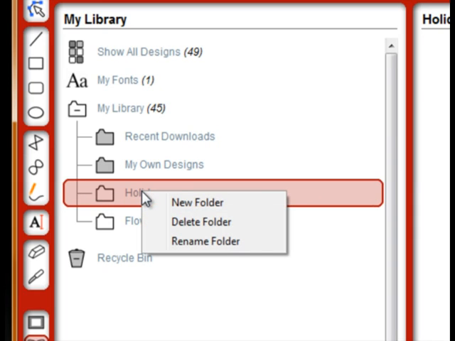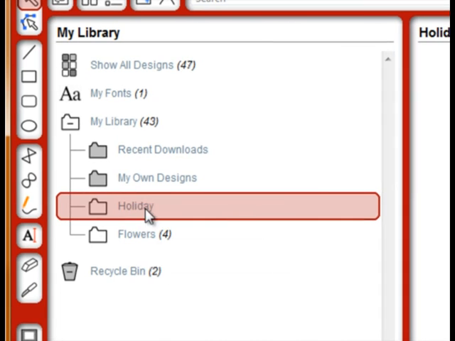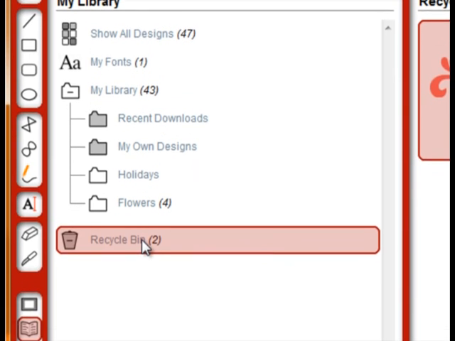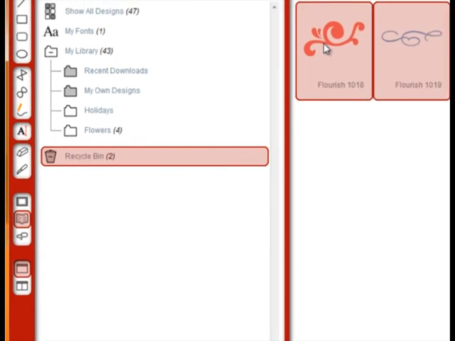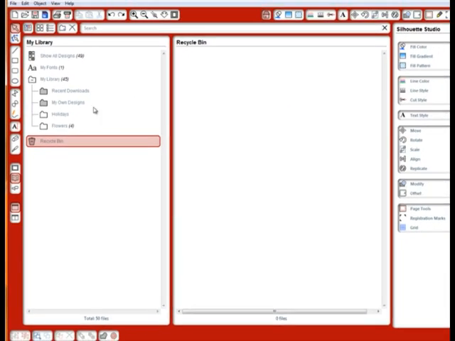Right-clicking on a folder will allow you to create a new subfolder for that selected folder, delete the folder, or rename the folder. For instance, you may create a folder labeled Holidays, and then create subfolders for each holiday. Be careful when deleting a folder, because it will delete all the images contained within. Although if this happens, you have a backup in the way of this recycle bin. If you accidentally delete images that you want to keep, you may still restore the images or folders by restoring them from the recycle bin back into your library.